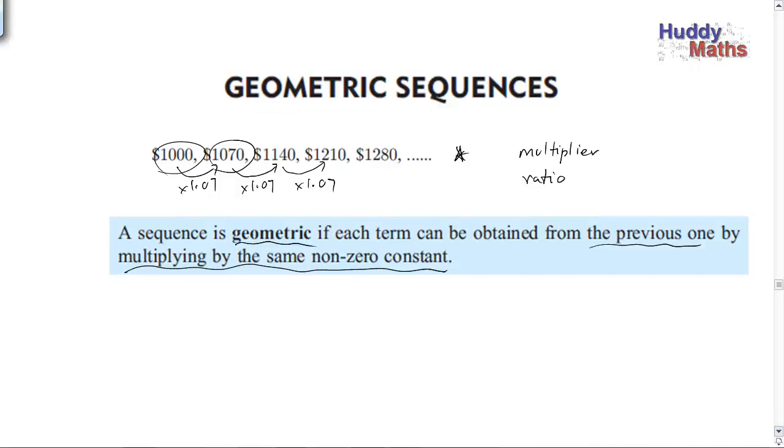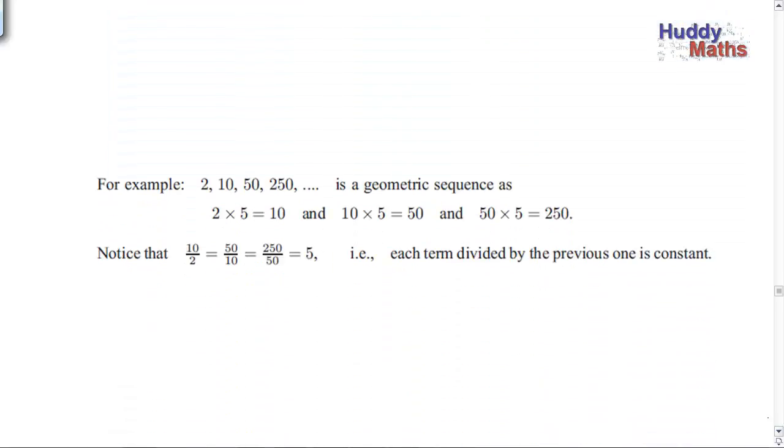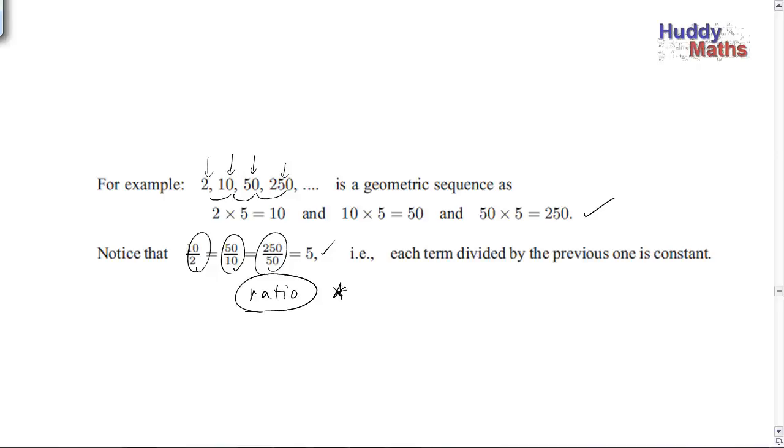Okay, geometric sequence. Okay, so here we are. Here's some more. You multiply 2 by 5 to get 10, and then 10 by 5 to get 50, 50 by 5 to get 250, and so on. So that means it's geometric, but notice here, this is the ratio idea, a common ratio. And we're going to use that in the formula, so this is probably a better way of thinking about it. Any term divided by the one before has to have the same ratio. So 50 divided by 10 is 5. 250 divided by 50 is 5. So that's a common ratio idea.